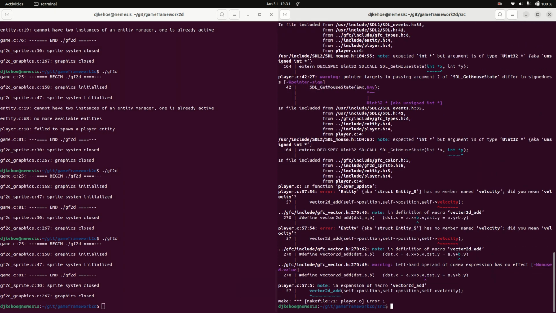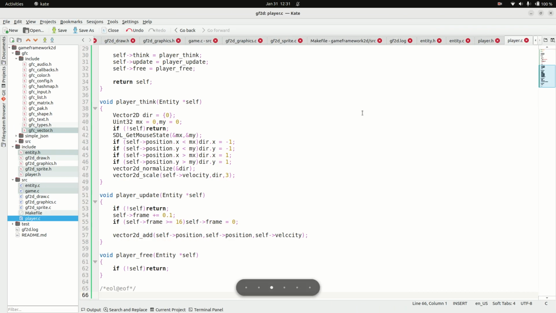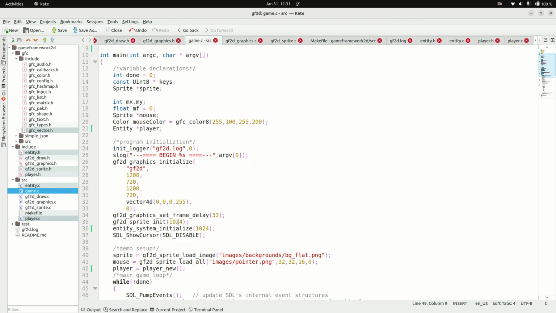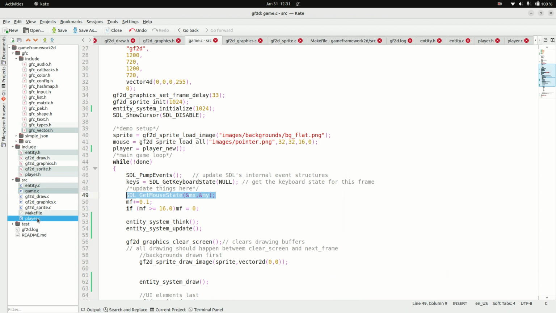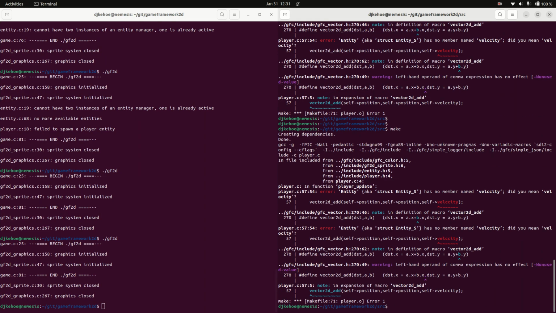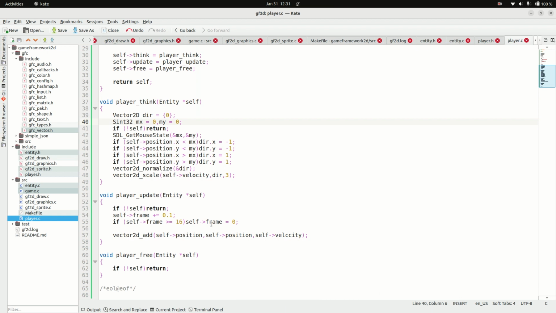Make. Oh, there's bugs. Oh goody, oh goody, oh goody. Pointer targets differ in signage. All right, I gave it unsigned 32-bit integers. What did it want? Oh, it just wants regular integers, which probably just means signed 16-bit or something like that. So I'll go back to here and just go signed. And now entity has no member. Okay, typo. What line is that typo on? 57. Oh, someone should have said something. Oh wait, it's a video.